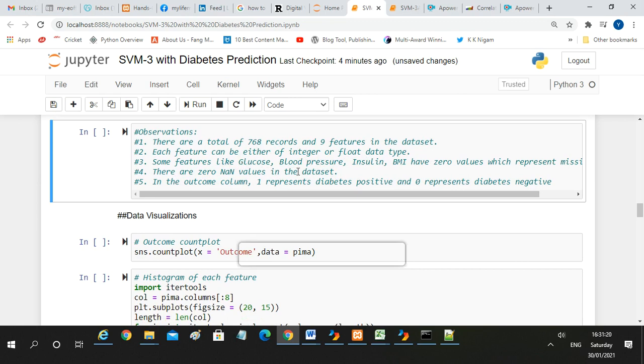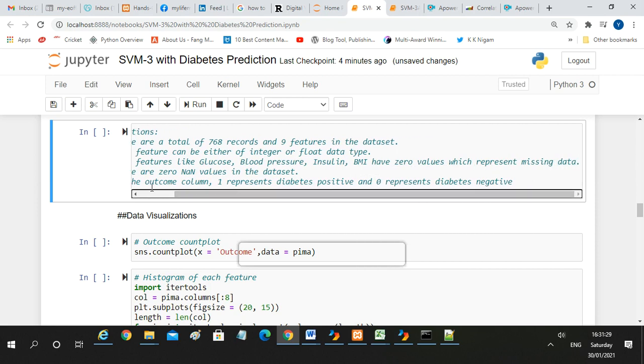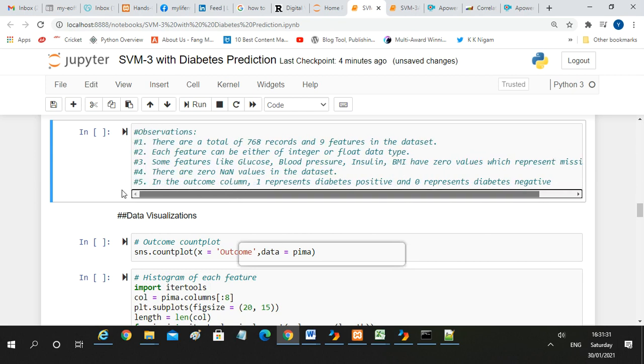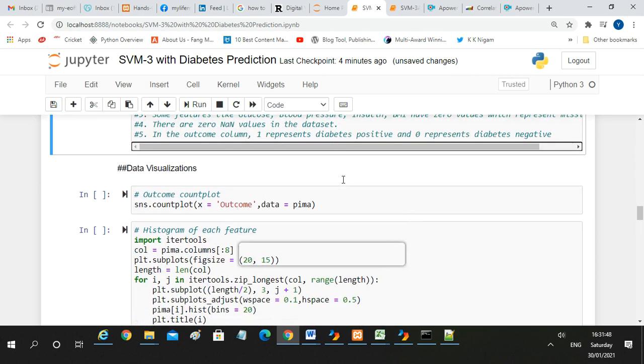Some features like glucose, blood pressure, insulin, BMI have 0 values, which represent missing data. There are 0 NaN values. NaN means not a number values in the data set. And in the column outcome, 1 represents diabetes positive and 0 represents diabetes negative, right? So this is whatever we have seen in the data.